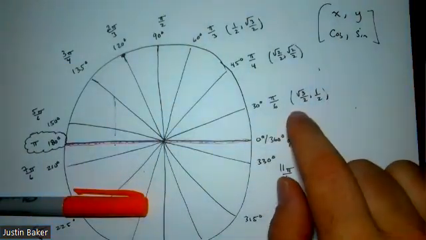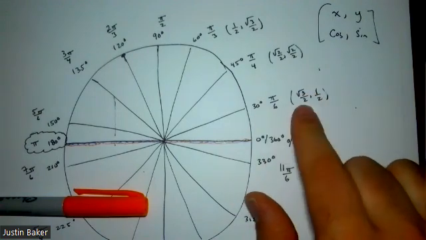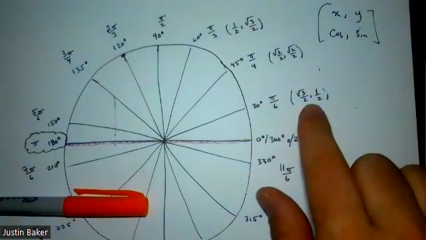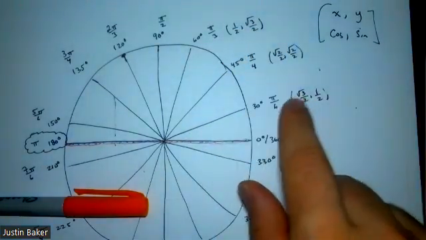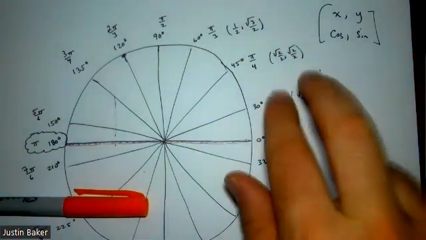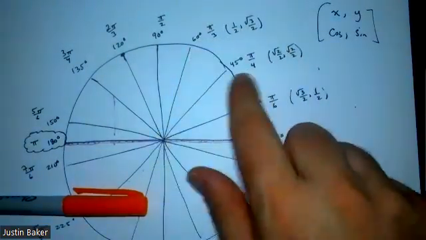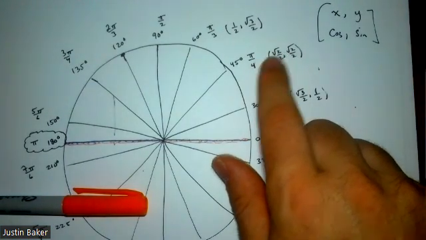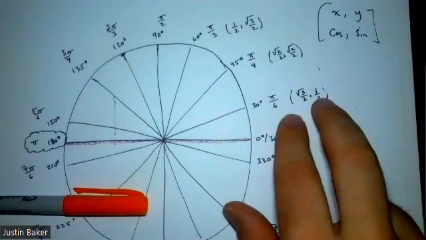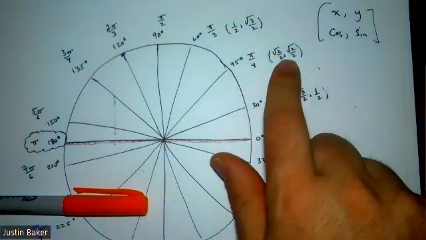So what we're going to do is memorize the ordered pair for 30 degrees, just outright. You got to memorize it and then flip it for the 60. So it's memorize the 30, flip it for the 60. And then we're going to memorize the 45. And the 45 is easy, right? Because it's the same thing twice. So memorize the 30, flip it for the 60, memorize the 45.